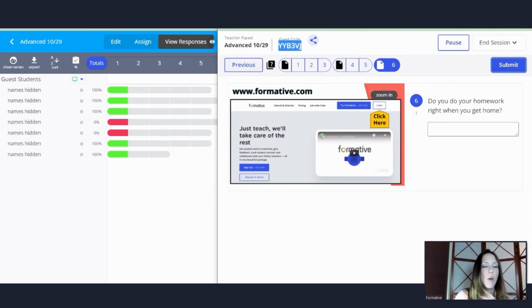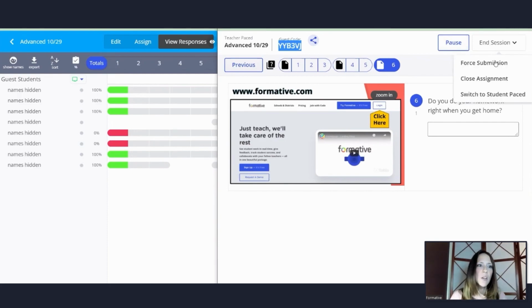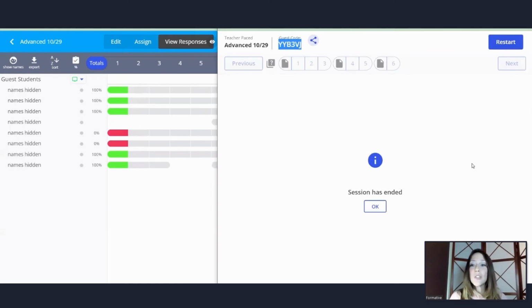Now, the thing that I want to point out that is really powerful about Teacher Pace mode is, if I'm using this as my facilitation platform, and these content blocks contained all of the information and content that I wanted my students to get out of the lesson, and let's say I had 3 or 4 more questions at the end that were really designed to be like an independent practice, once I've delivered my lesson, I can go up here to the upper right-hand corner where it says end session, click the drop down, and I can switch it back to student paced.